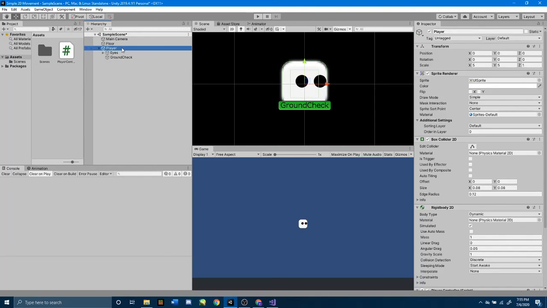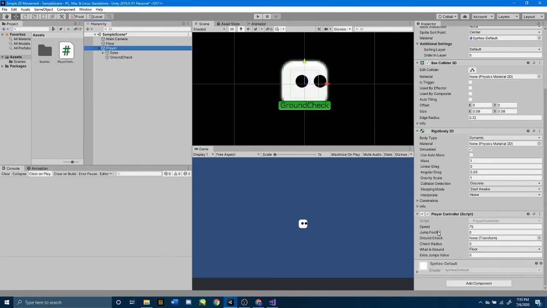Let's click on player and go down to the PlayerController script. And let's click and drag the groundCheck game object into this box where it says groundCheck. And as you can see, it gives us this little icon that represents the transform component. It says groundCheck and then Transform in parentheses.